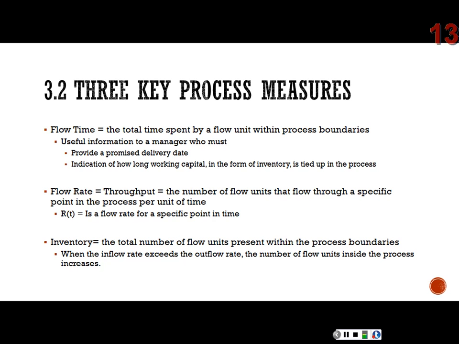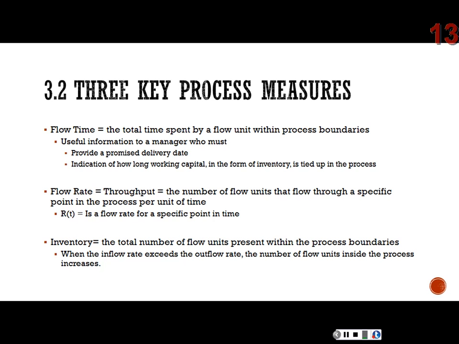Flow time is the total time spent by a flow unit within the process boundaries. It's useful information to a manager who must provide a promised delivery date. You're going to have to know how long it takes you to complete that process, and it gives an indication of how long working capital in the form of inventory is tied up in the process.